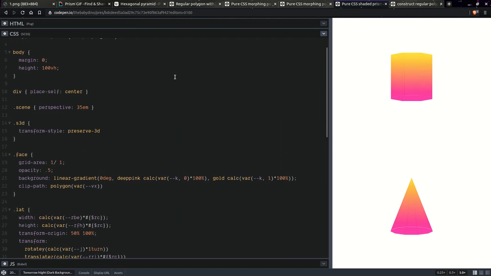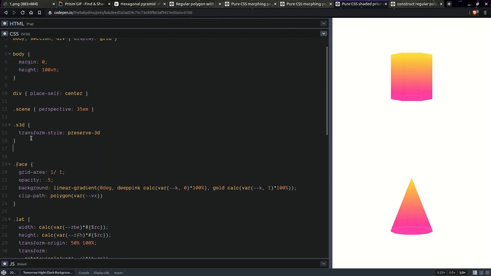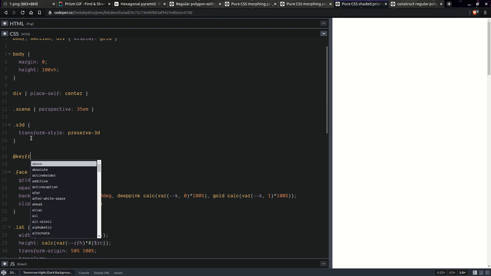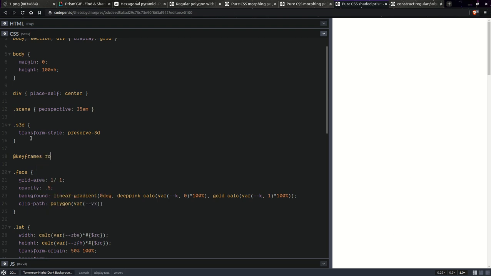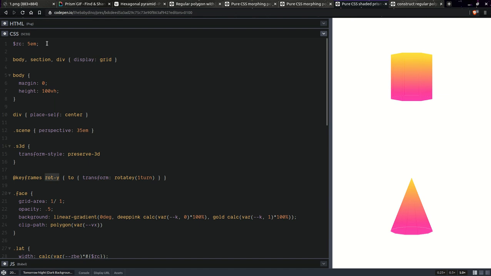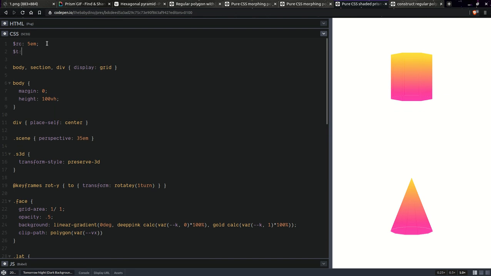And next up, let's set an animation. So keyframes, a rotation around the y-axis. We're going to go to transform, rotate y 1 turn. Now, having done this, we're going to want to set an animation duration.